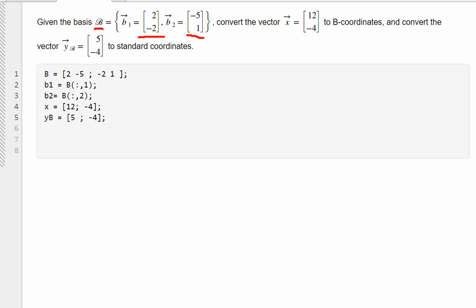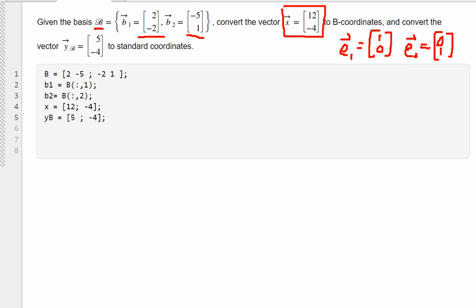All right, and we've got two vectors. The first one is in standard coordinates. Just to remind you, the standard coordinates we would write as the vector E1, which is the 1, 0 vector, and the second vector, which we'll refer to as E2, is the vector 0, 1. Just remember that the columns of the identity matrix for that dimension are the standard basis vectors, 1, 0, 0, 1. In R3, it's 1, 0, 0, 0, 1, 0, and the third one is 0, 0, 1.